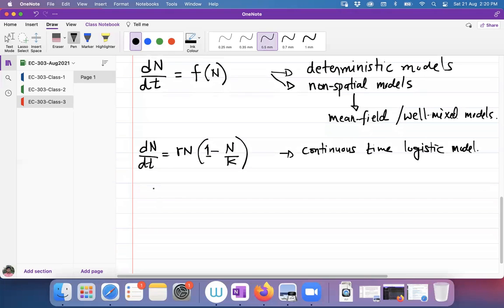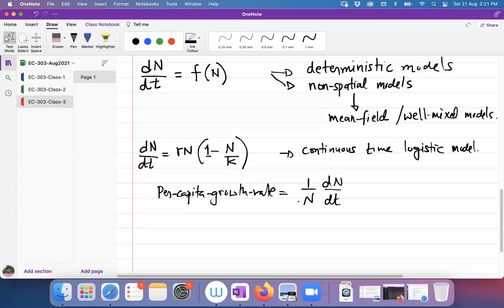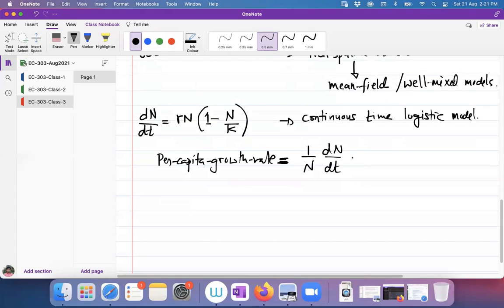Let's now discuss all the terms. So what is per capita growth rate? It's nothing but 1 over n dn by dt. So remember that dn by dt is the population growth rate. If I now divide the population growth rate by the entire population size, I have per capita growth rate. It's at the individual level, right? So now this is easy for us to think always. What happens to individual growth rate? What we argued was that if I were to plot, let's call this capital R as a function of n.